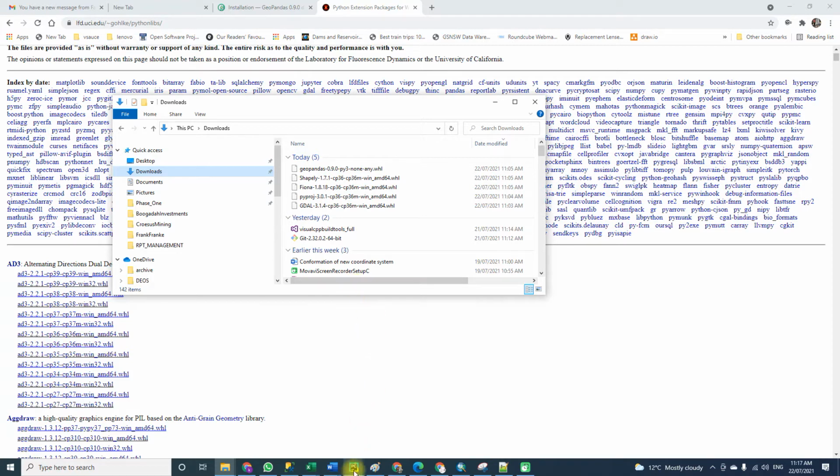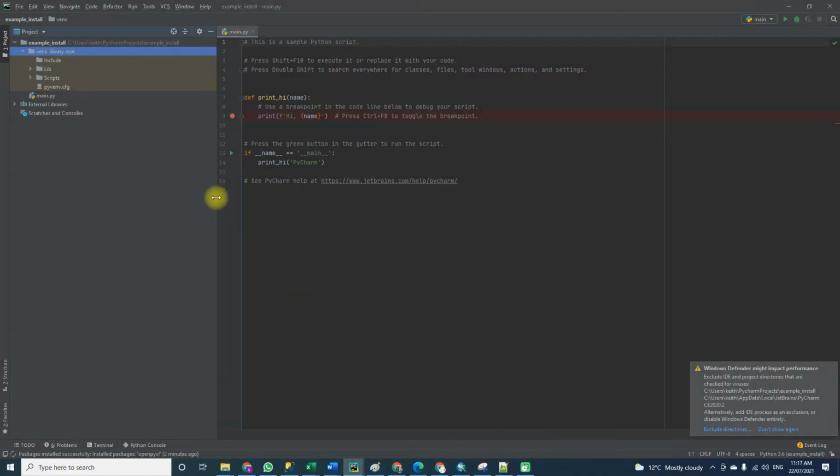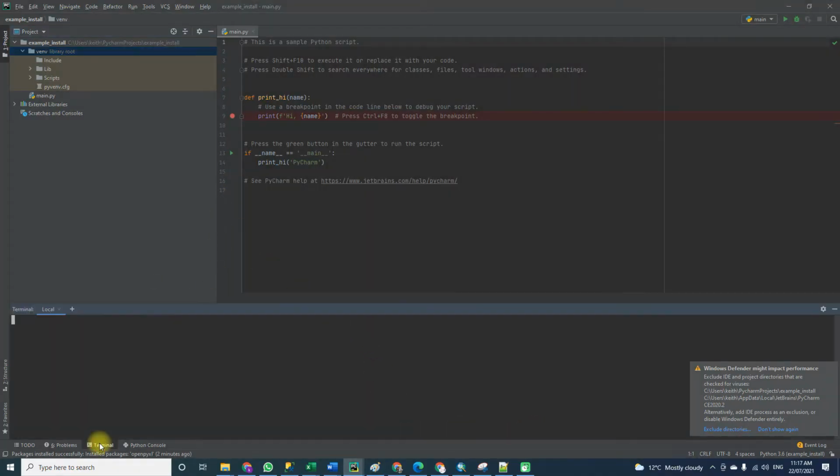But back in our PyCharm, which is the example install one, if you click on this terminal, you'll see that it says venv, which means that we are running this virtual environment within this command prompt.